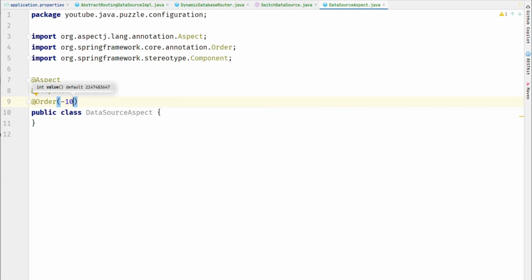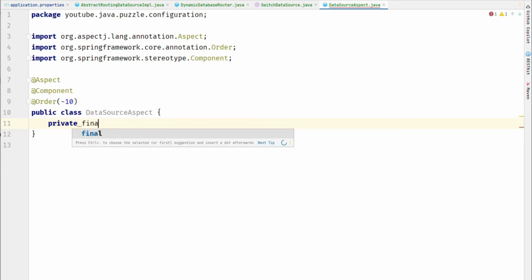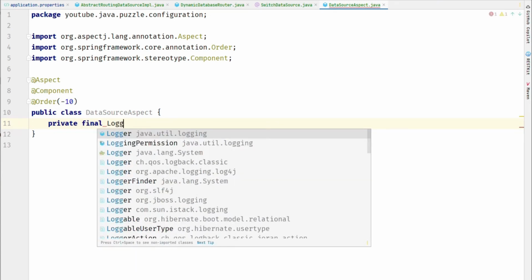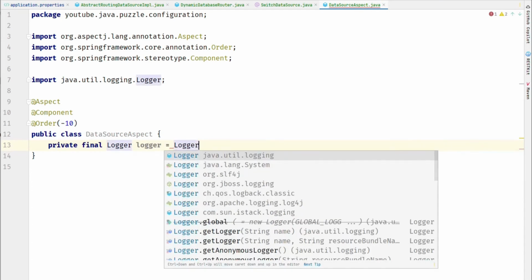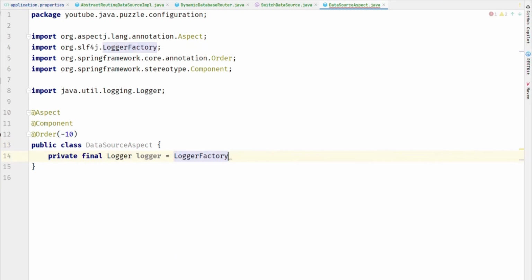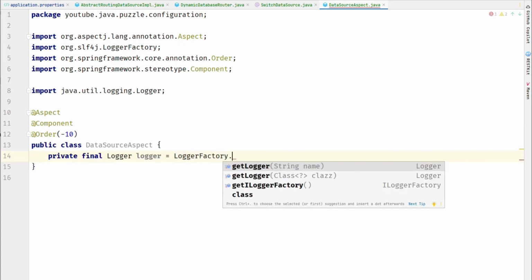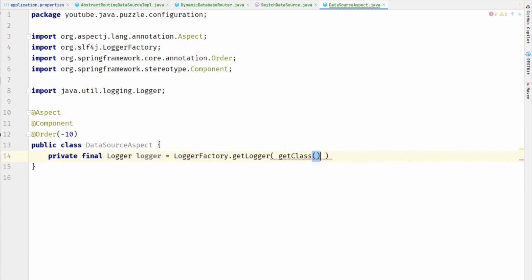After that let me add a logger also, so we can see everything locally when we switch our data sources. So private final Logger logger is equal to LoggerFactory.getLogger and getClass. So our logger is set now.